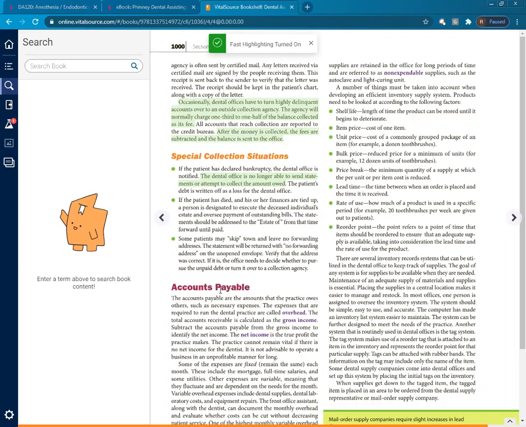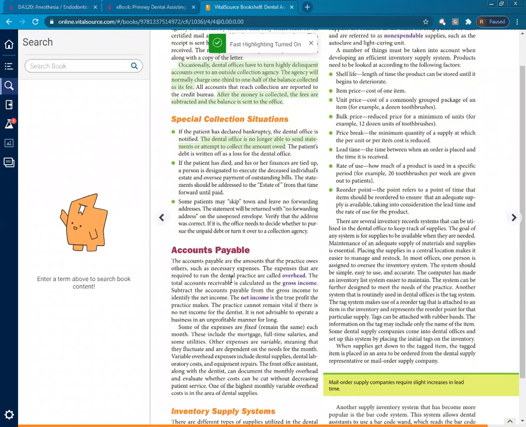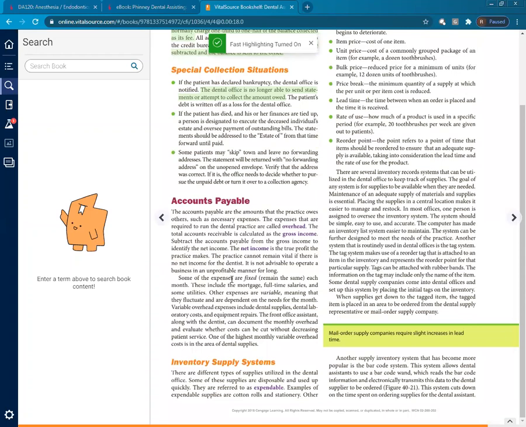Some people also what's called skip town, and they leave no forwarding address, no information of how to reach them. You'll usually get the statement back in the mail where it says no forwarding address or no longer at this address or whatever it is. At that point you can start a skip tracing process where you search for new information on the internet, try to track them down, and do other methods of searching.